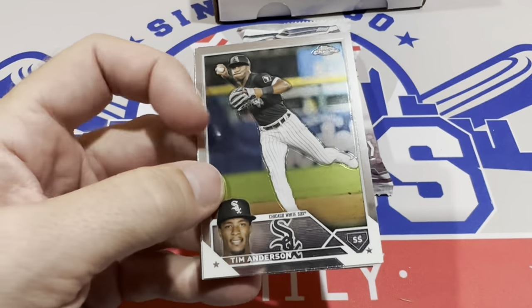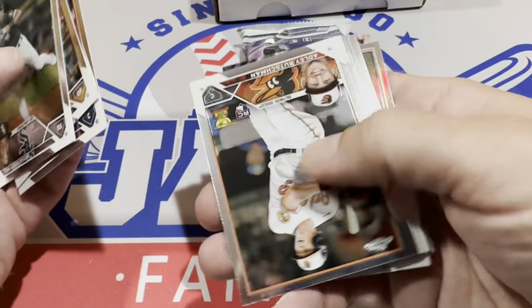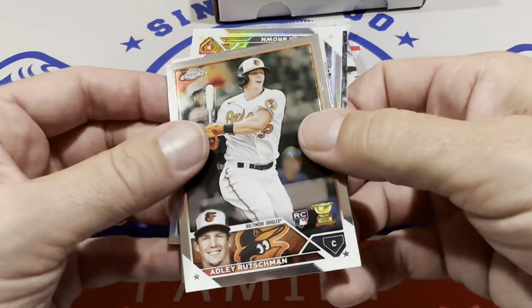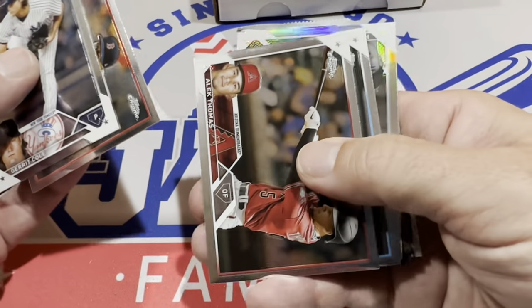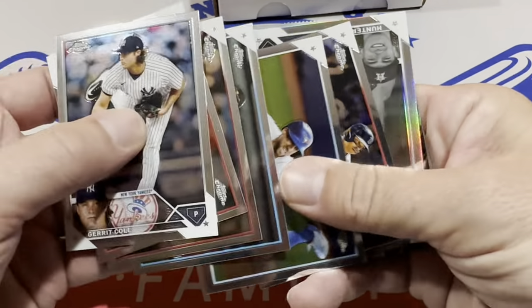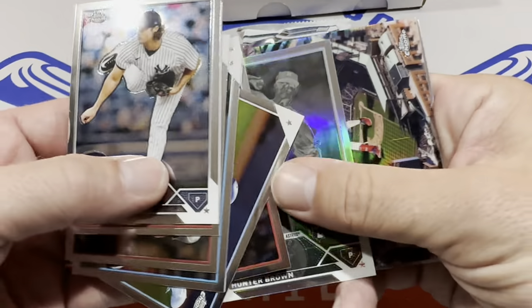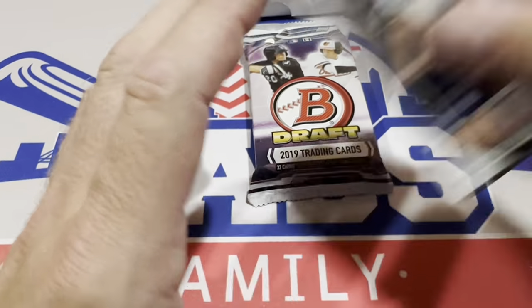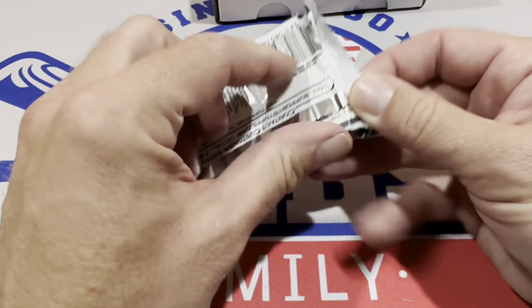On to the Jumbo pack. We should probably go back and make sure we didn't miss any Otanis or Acunas because of the MVP buyback program. There's Adley Rushman — nice rookie card right there. And there's Rafael Devers. We got Hunter Brown rookie card negative, a Titans card, and a Rafael Devers Refractor in there as well. So we're down to the last pack in the Platinum $140 boom box.